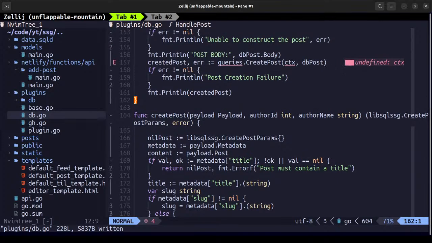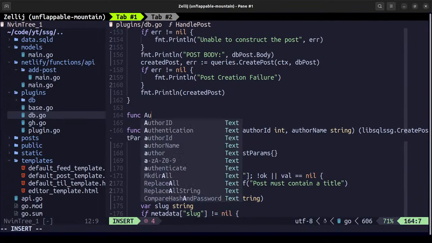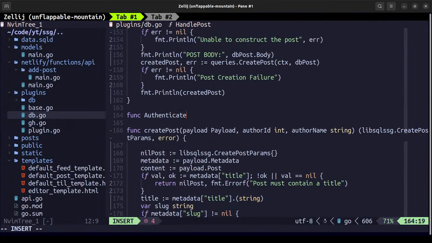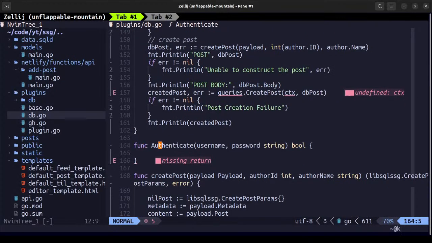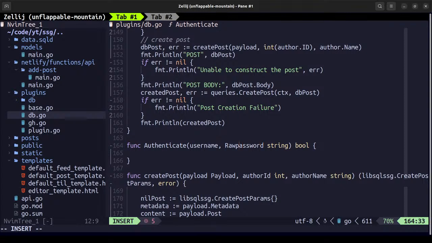Let us create func authenticate, which will take in the username and password both as string, and it will return a boolean. We need to have the raw password and the hashed password.